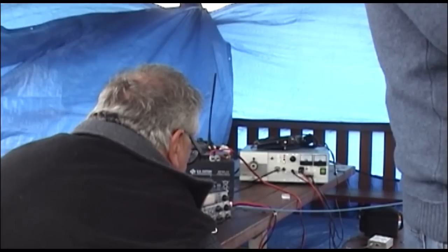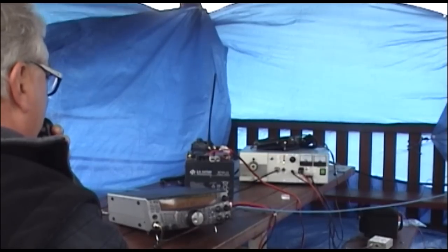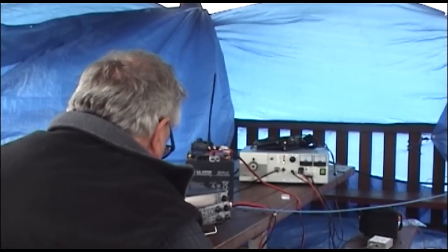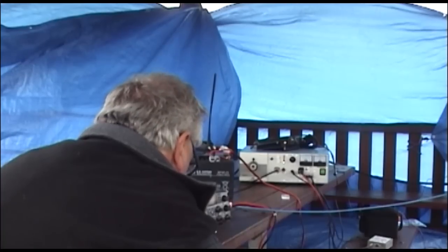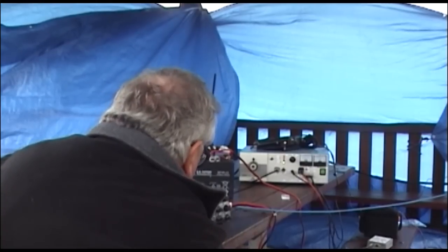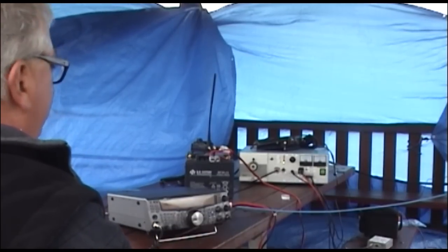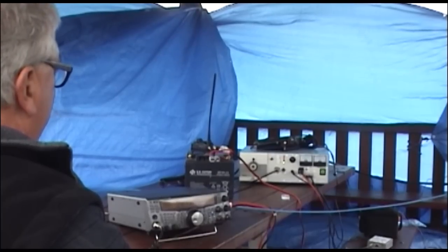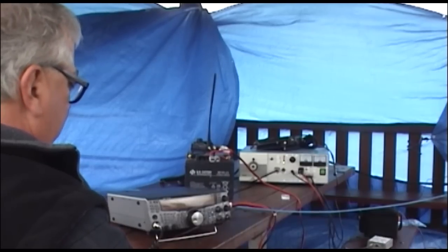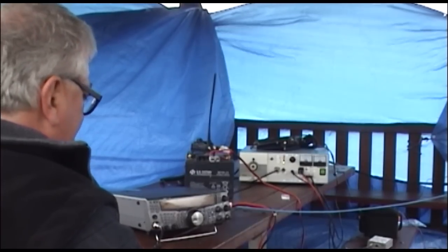VK4OE. Yeah, this is my setup. VK4 Uniform Hotel Portable, VK4 UH Portable at Howard's Harbour. I've been on your VK4KSK, 4UH. VK4 UH Portable. Yeah, roger, roger.